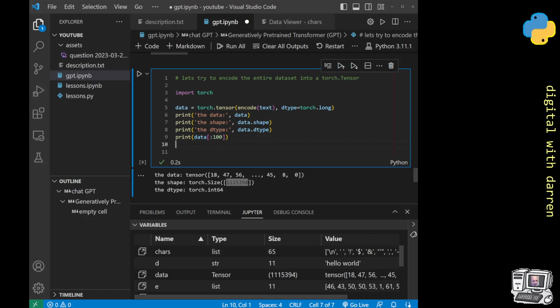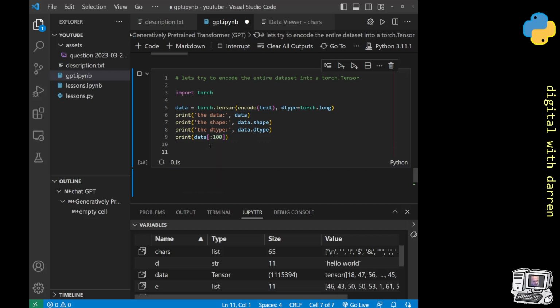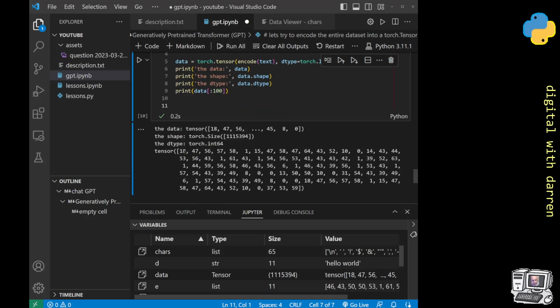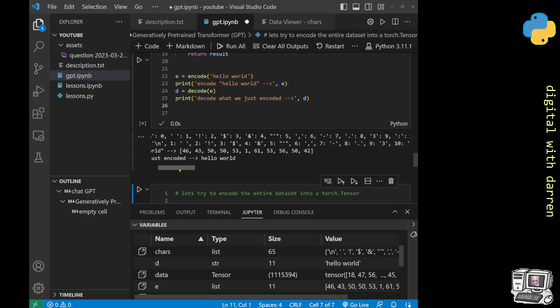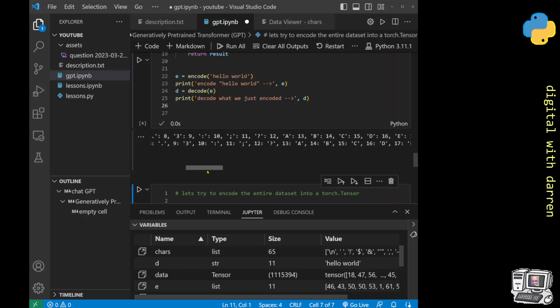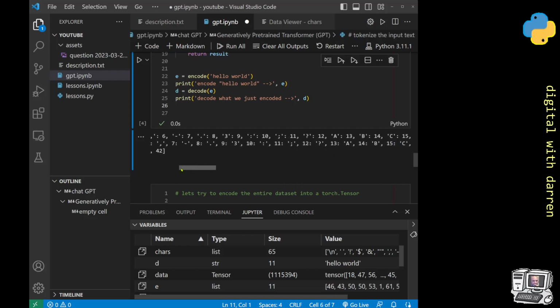So we're going to print the first 100 items from this list, effectively, because this tensor is a list. Let's just run that, and there's the first 100 items from there. And number 18 is, again, if we go, where was 18 on here? We had to scroll across to 18, but I guess the first character of whatever was in there begins with a capital, an E, a capital E.